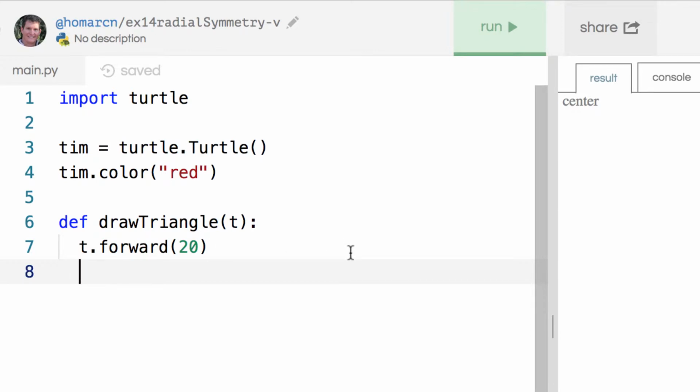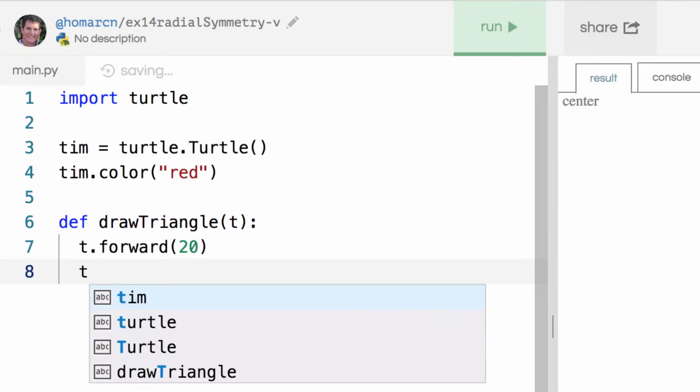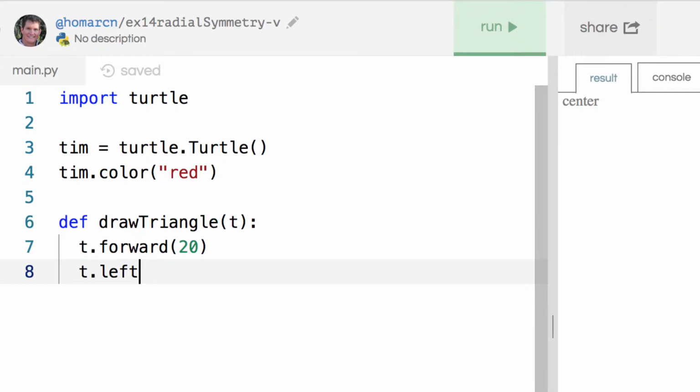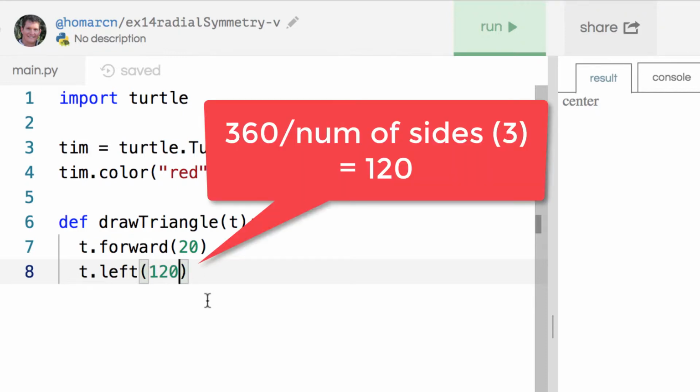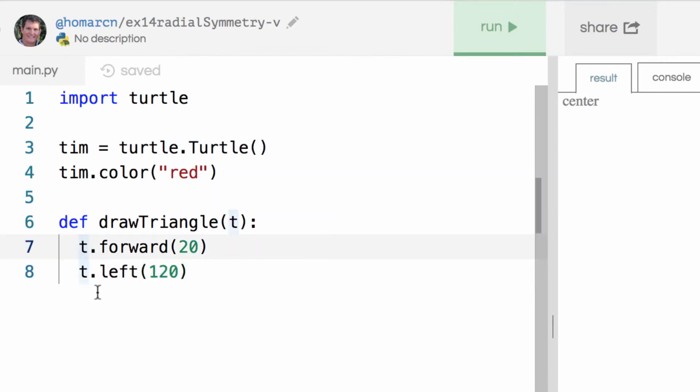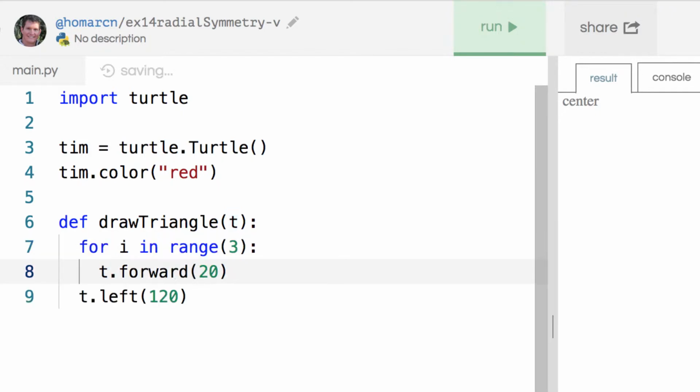After he moves forward, then he's going to turn. We'll do t.left, and we'll do it 120 right now because we're doing polygons that have an equal number of sides. So if it's 3 sides by 20, we'll do 360 divided by 3 sides, which is 120. So 120 would be the degrees for the angle that we're using. And then this would actually happen 3 times, so we could do a little for loop in here, and that's inside the function, so we'll have to tab that over. So we have a for loop already inside here.